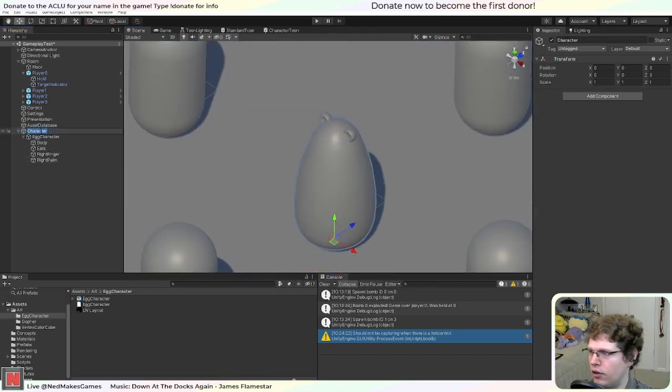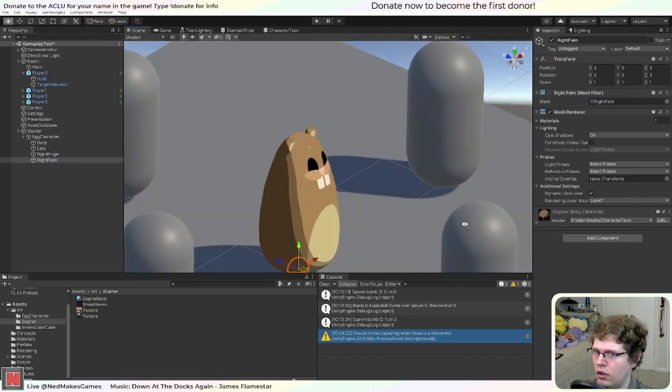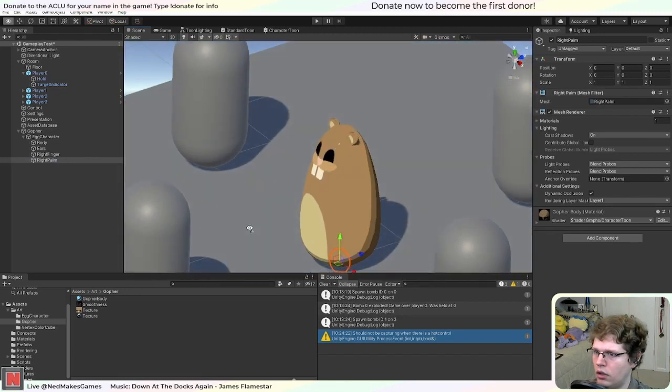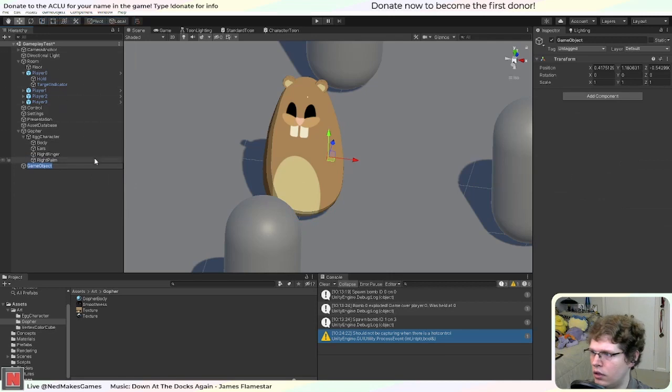Anyway, so now this is not just a specific character. This is the gopher, and it has the gopher body material. Okay, and then we'll want to make, let's just do right hand.